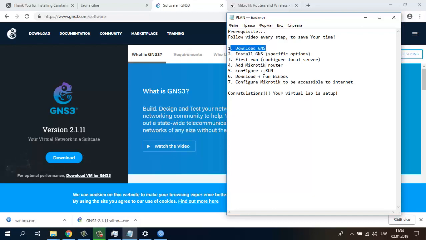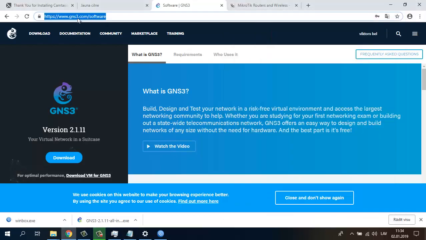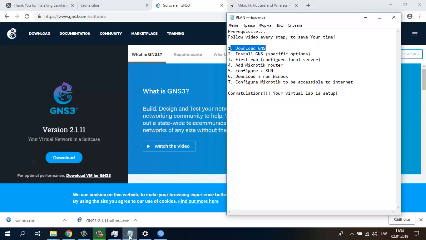First is to download GNS3. We can do it on their website. In fact, I will put the link in the comments of the video. Also, you must register to be able to download, but it is not a problem.